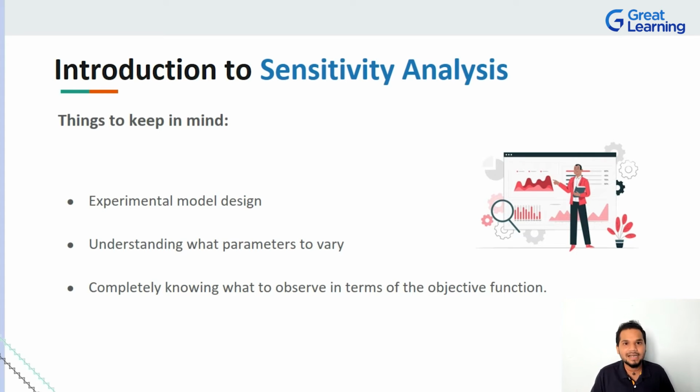You want to understand how your models will go. That's how you usually, on your first attempt, build your models, right? So in that process of experimental model design, you will get to understand what parameters you have to play with will have what sort of an effect on the result.